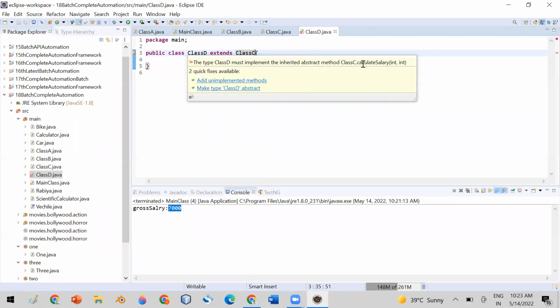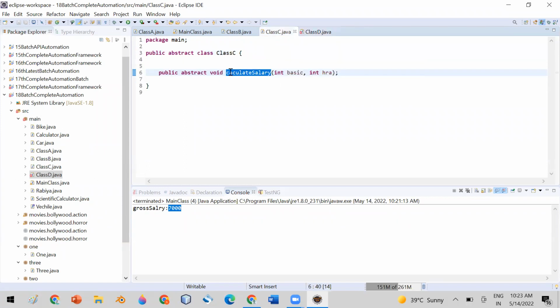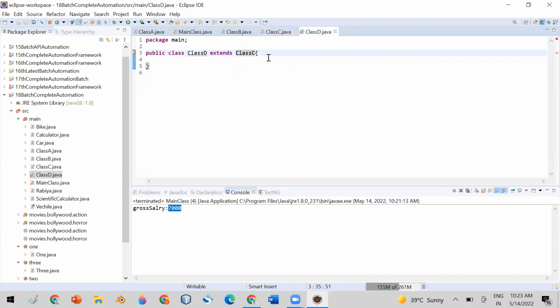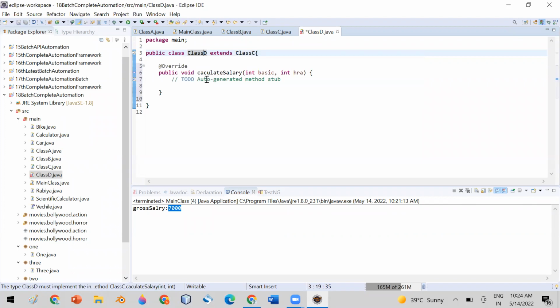अब आपको, because the thing is that you want to make the class C as a parent, आप inherit करना चाहते हो, and class C contains the abstract method, तो आपको class D में must करना ही पड़ेगा. Getting my point? Yes. So it is mandatory. Now you will see, if I do not choose this option, add unimplemented method, हमारा problem solve ही नहीं होगा. We can't proceed. Getting my point? Is it okay? तीनों को clear है? Yes. Okay.